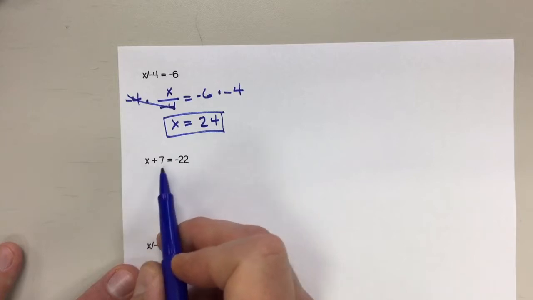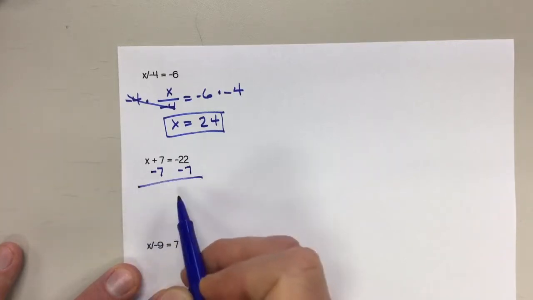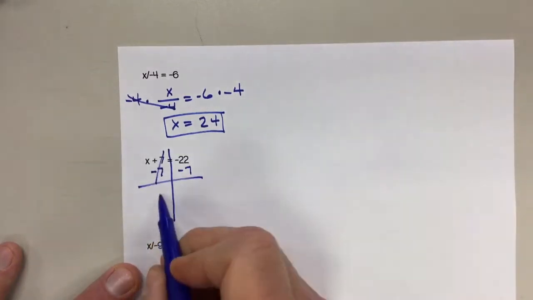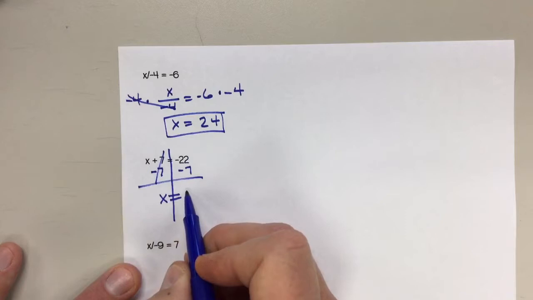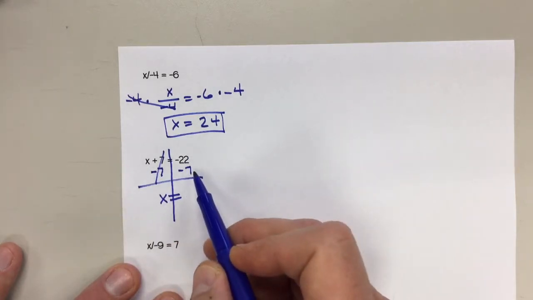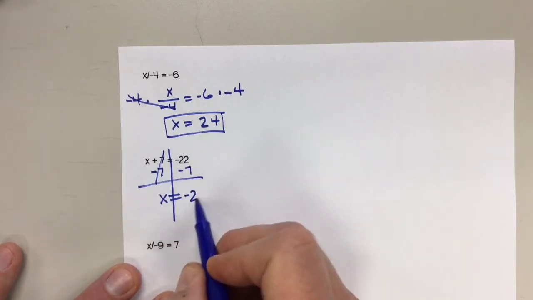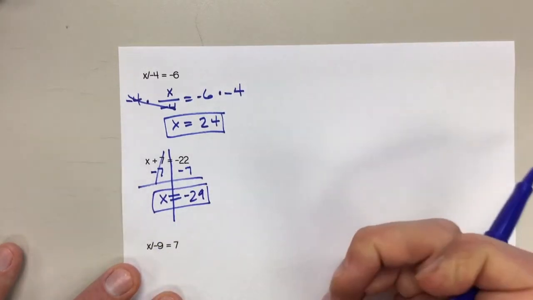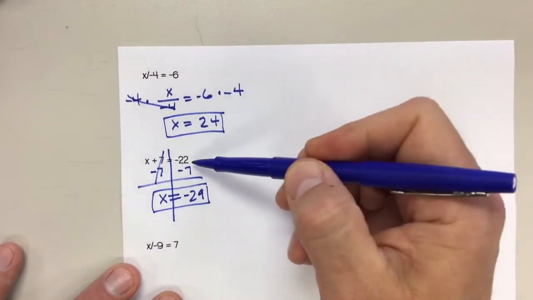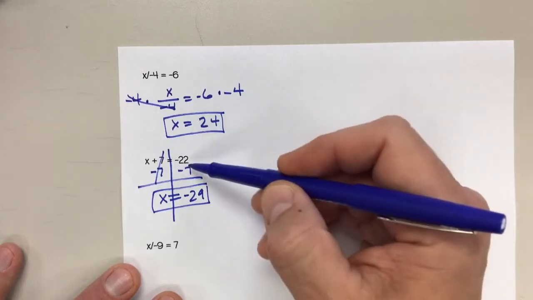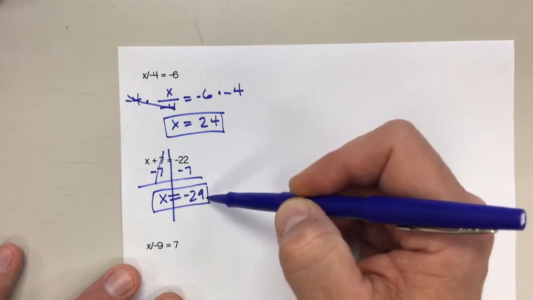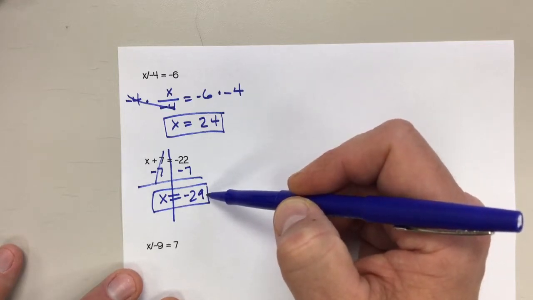This example, I have x plus 7, so I would do the opposite of adding 7 and subtract 7 from both sides of the equation. And if you want to draw the line, you can do that. Those cancel, and I get x is equal to, now, -22 and -7, when I put them together, I get -29. And some people like to think of negative numbers as money. And a negative means you owe someone. So this is like if you owe someone 22, and now you owe them 7 more, you end up owing them 29.